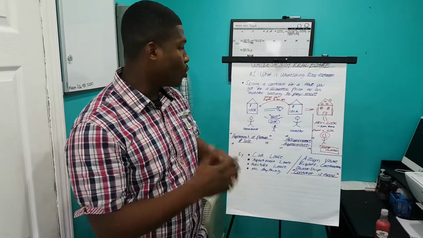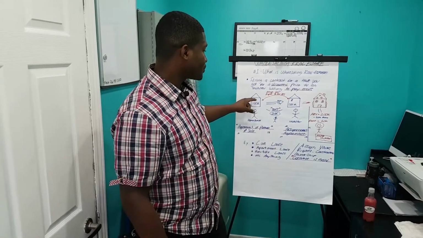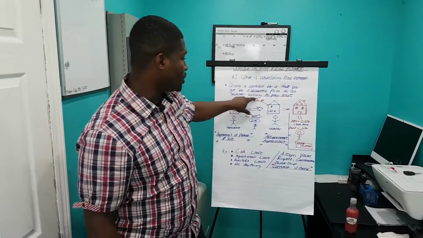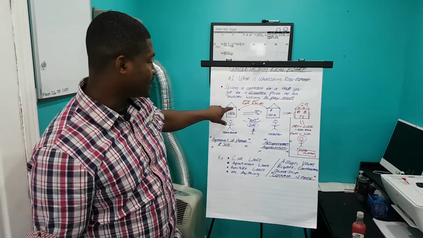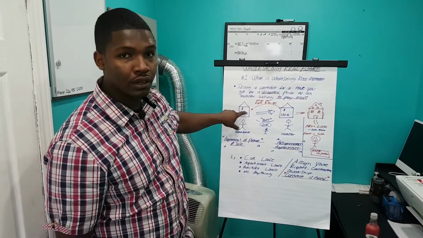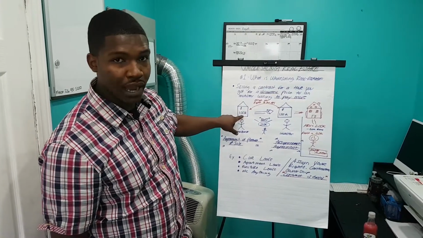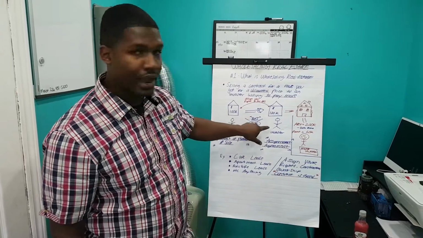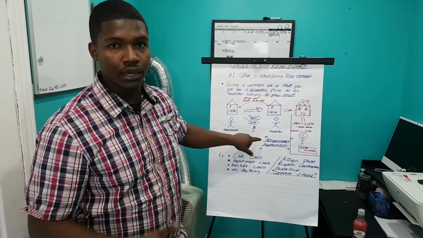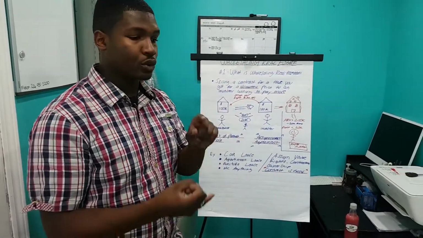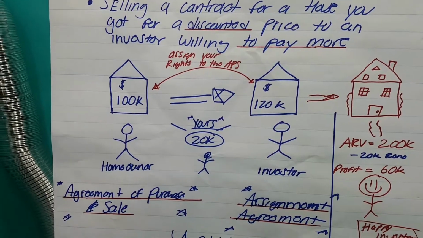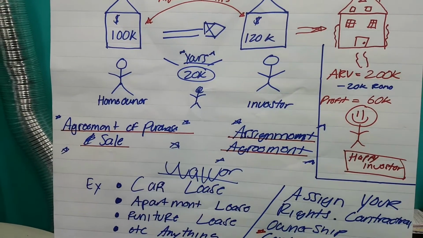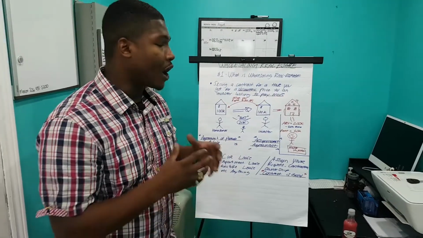So how that whole transaction happens is they fund the deal, so all the money gets transferred into that lawyer. That lawyer then gives the homeowner the 100K that you guys agreed on, and then your 20K gets transferred by either the seller or the buyer's lawyer. However, how that happens depends on where you are in Canada or the States, either through a lawyer or a title company. So you get $20,000 for selling a piece of paper, right? Not the house, but the contract to the house.